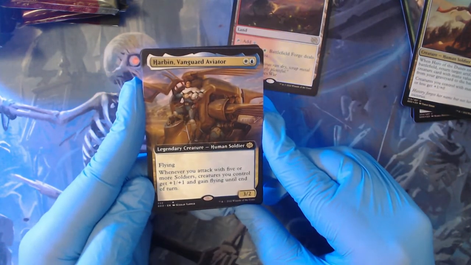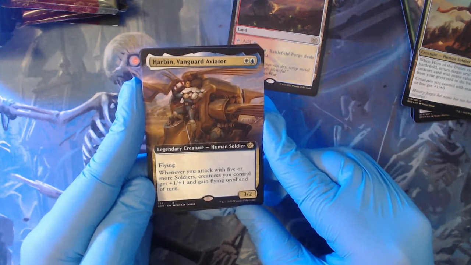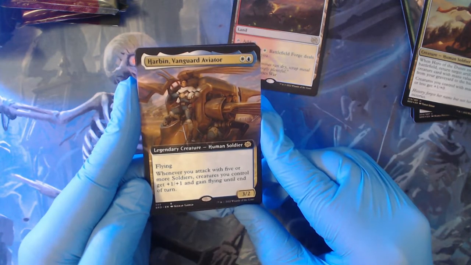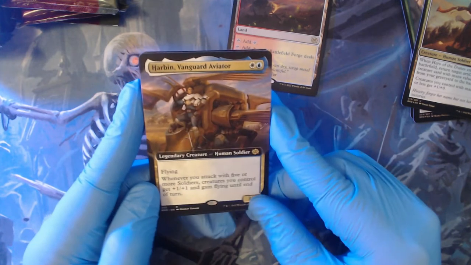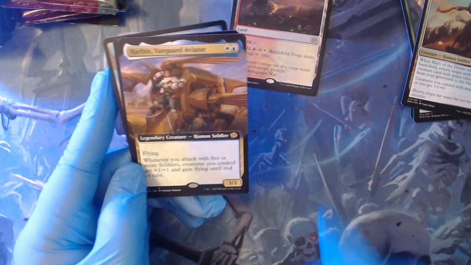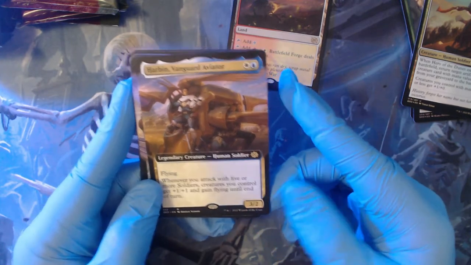Here's another rare. This is our extended art Harbin Vanguard Aviator. This is a white-blue 2-drop. It has flying, and when you attack with 5 or more soldiers, creatures you control get +1/+1 and gain flying. So if you have one of those soldier decks, I think this probably goes well with Myrel in a draft. She's just creating creatures, and having something like this coming in as a 3/2 flyer for 2 is very powerful.